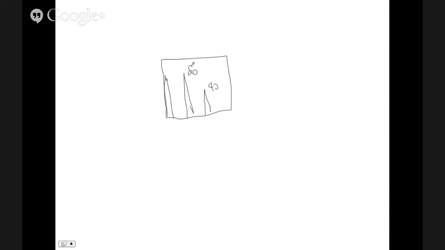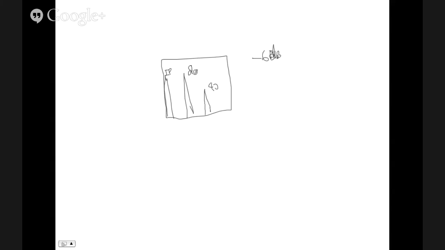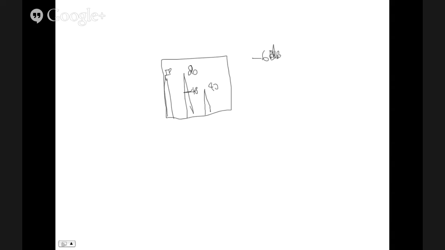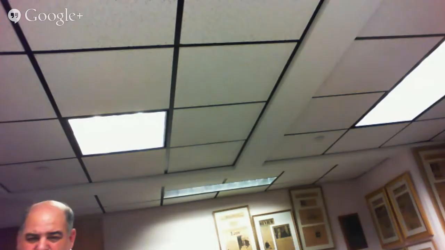When it's at 80, this is my initial pulse. When it's at 40, if I bring my indication down by 6 dBs, your 80 is going to go down to 40, to the length of the 40, and the initial pulse is going to go down to the length of the one that was 80. What's going to happen to the 80? The 80 is going to go down to where the 40 is. What's going to happen to the 40? It's going to disappear? No.